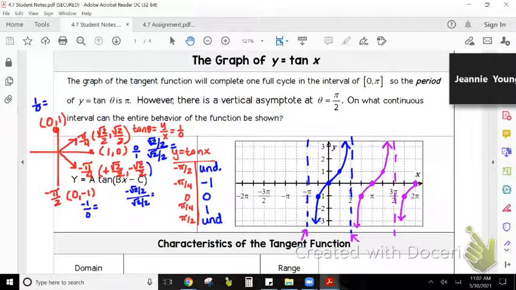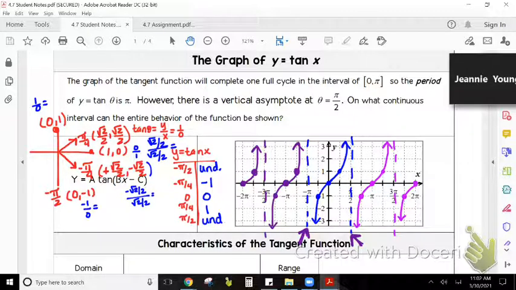Or I could go backwards. So the blue one that I drew on the right side is now going to be in the same location as the blue one on the left side. So as I go to the left, I can see from the right blue one that I'm up at 1. So I would go up at 1, and then we came down to 0, then we're at negative 1, and then we had an asymptote. And repeat, you're up at 1, down at 0, and I'm out of graph. And so we can just draw in those pieces that we had.